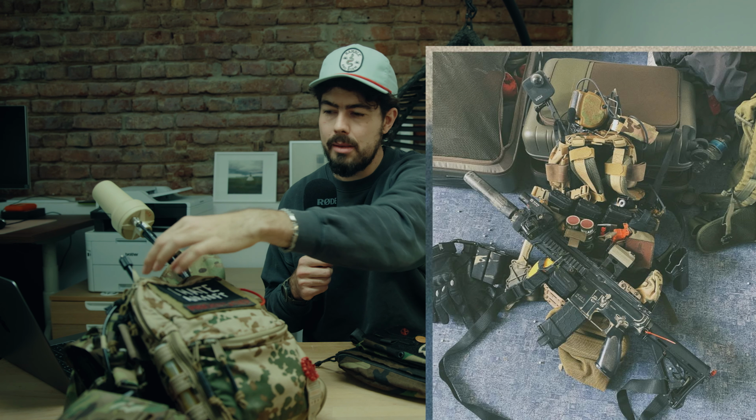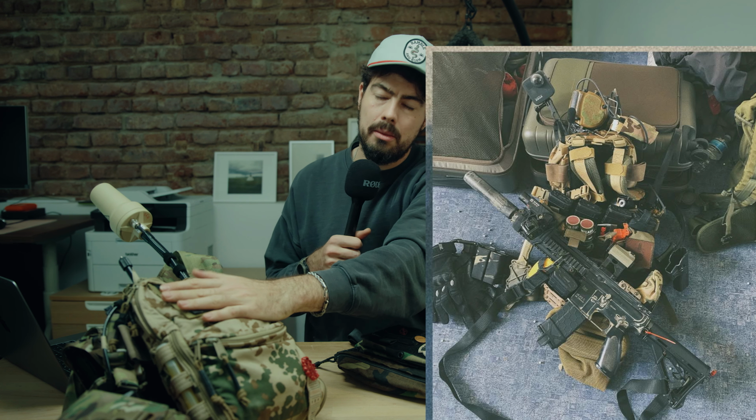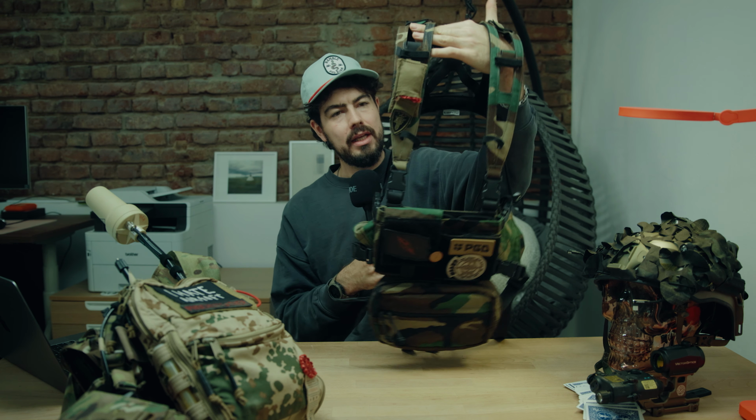But I figured it out pretty quickly. I just had normal straps that would run down here. They would clip in to the D-rings of the Minimap and they would go and clip in the front buckles. But this was not really comfortable because it was just a naked strap. So I added some shoulder pads onto it, which of course helped with the cushioning effect, but it wasn't that comfy and I didn't really like the style, how it was looking. So I was always on the hunt for something, how I could change this.